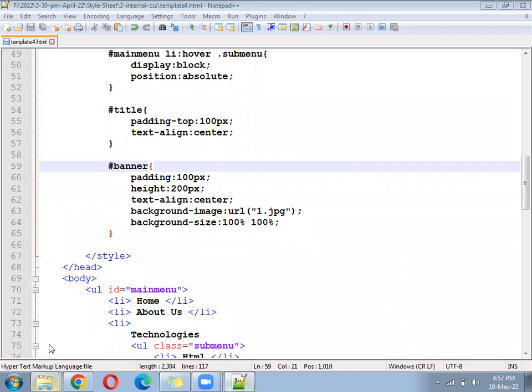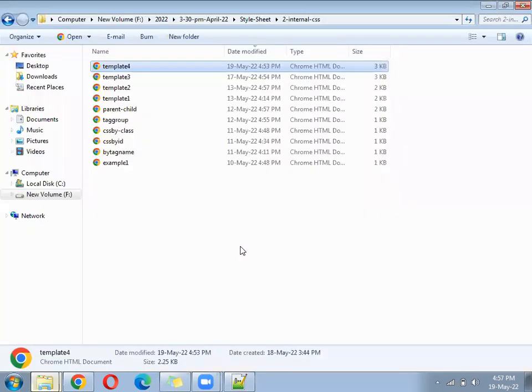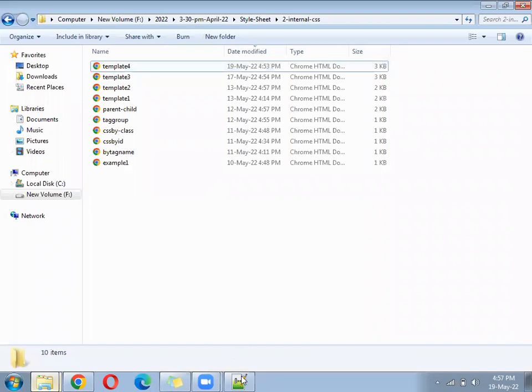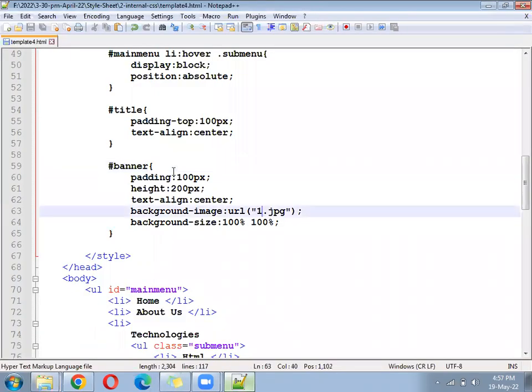Yeah, photo is not there. So see here, we called a photo called 1.jpg.